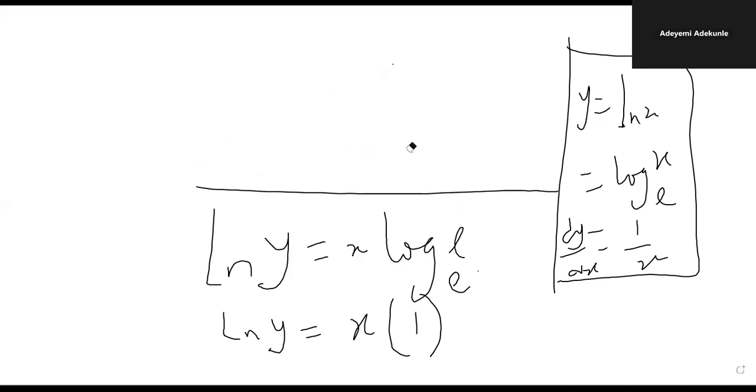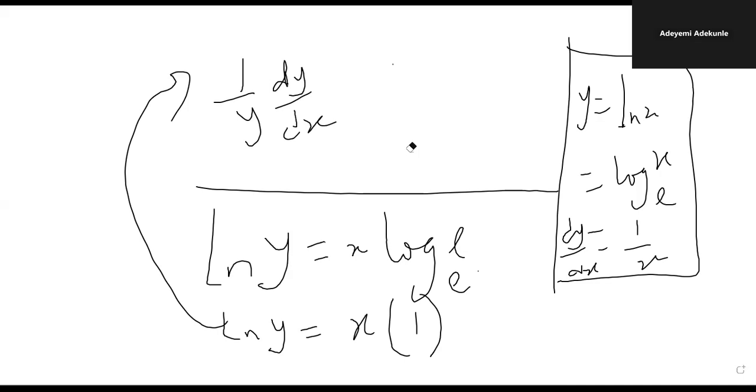All right. So from here now, if we should differentiate ln y, it's just like you are differentiating ln x. When we differentiated ln x, we have 1 over x, right? So if you should differentiate ln y, we are going to have 1 over y. But because we are differentiating the dependent variable, like I said, you have to include your dy dx.